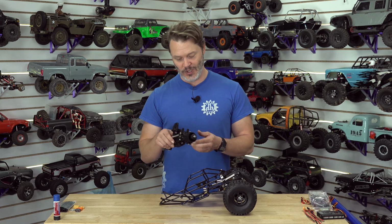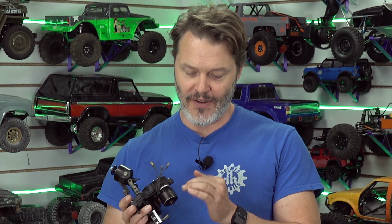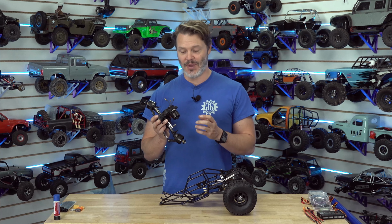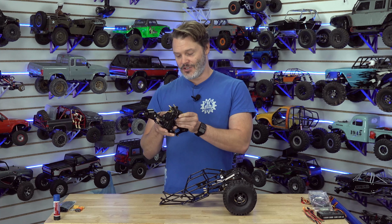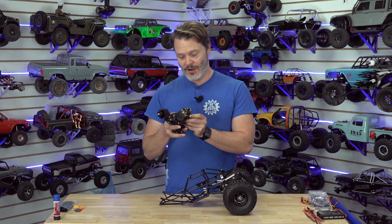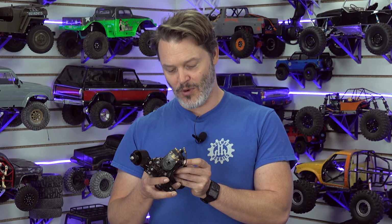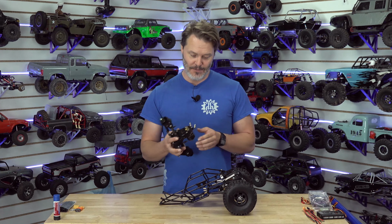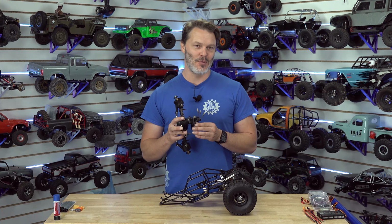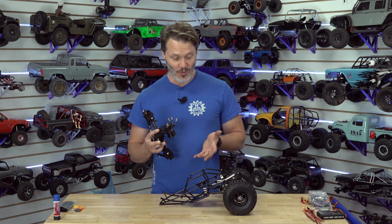We even have these really old Crawlmaster motors. Originally, these were made by the Scorpion factory, and these are Outrunners. We don't have a Crawlmaster Outrunner anymore, but I really wanted to take that Crawlmaster name, and I didn't have anything else to put it on, so I threw it on these motors at the time. And to tell you how old these are, Crawlmaster 3014, 850 kV. Pretty good for this, but 850 kV is not what we would use these days.